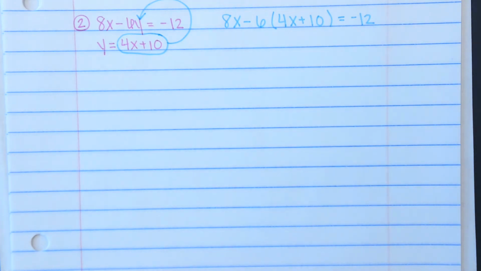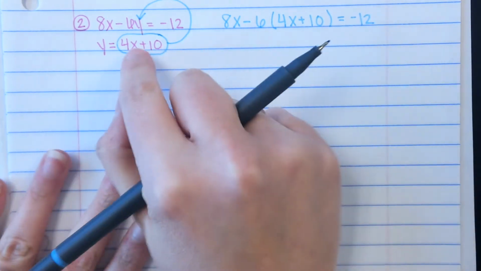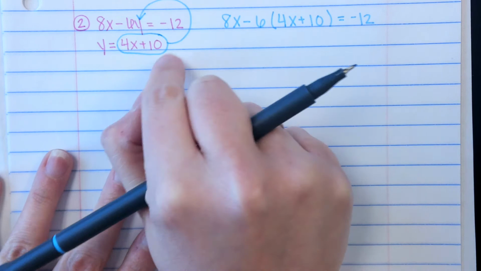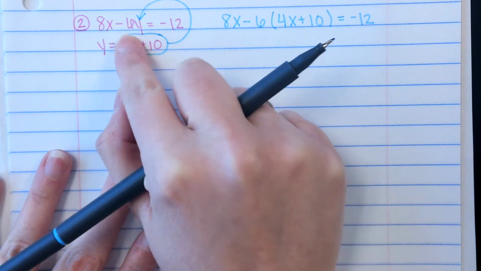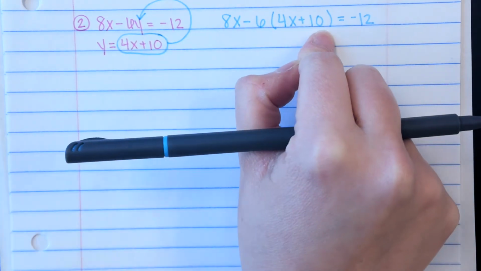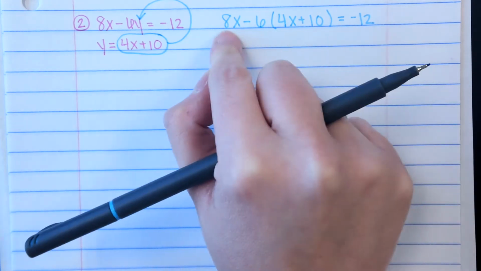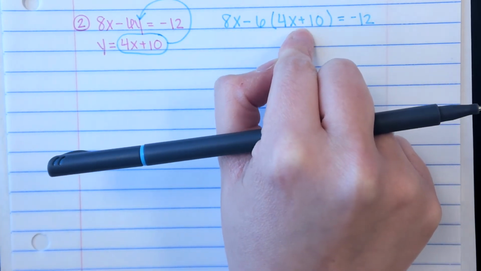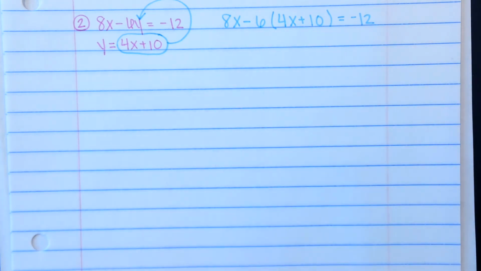If I'm absent and you have the substitute teacher, I'm gone and I'm replaced by somebody else. Somebody else takes my place for the day and you don't see me, okay? The same is true here. This is the substitute for y. So y is leaving. We're replacing it with this stuff and we don't see the y. Just like you wouldn't see me if there was a substitute, you don't see the y because we're substituting it in this quantity, okay?